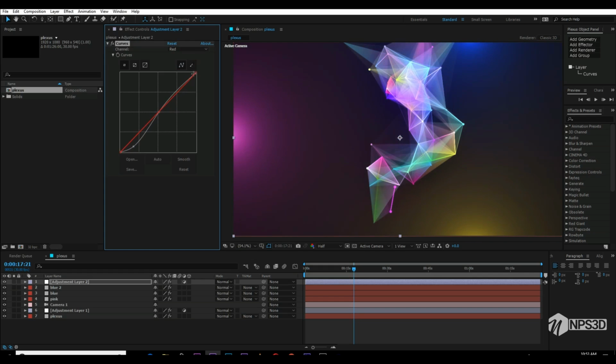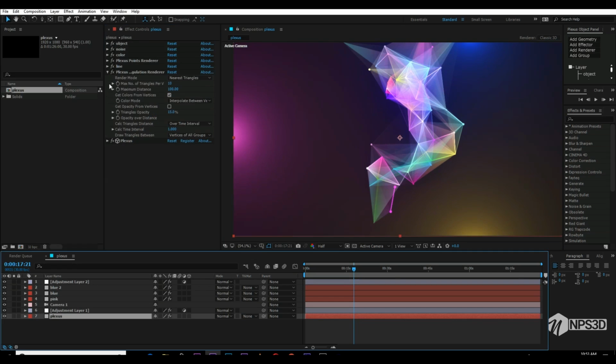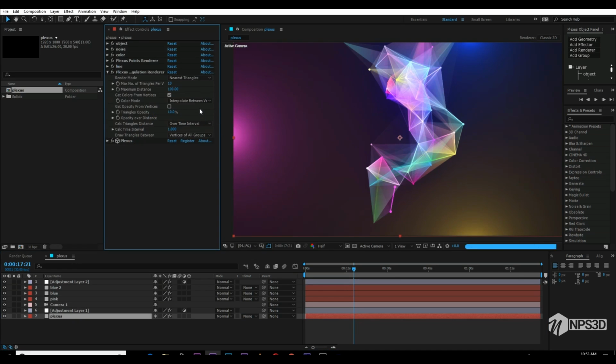And if you want, increase some red level and also blue level, right? So looks good for me. And even if I bring the opacity down to 10, looks good, right? Let's add one more thing.